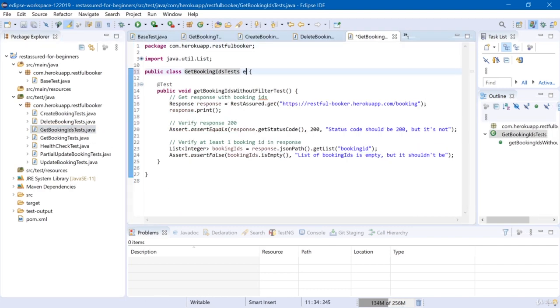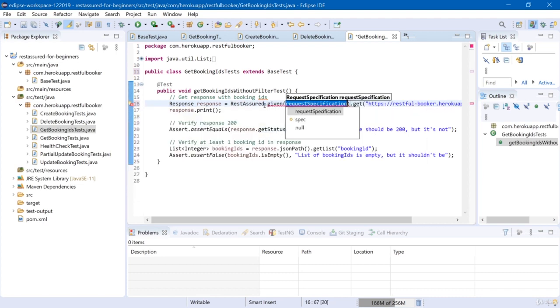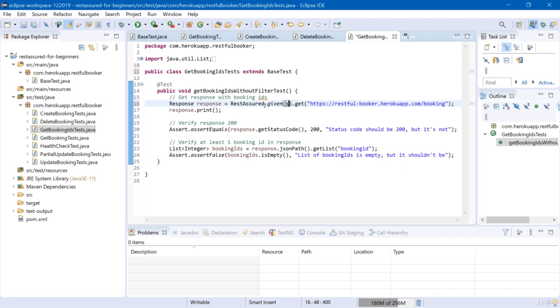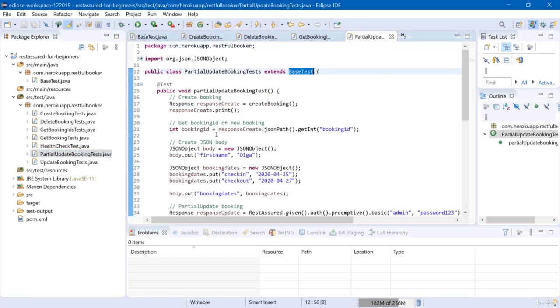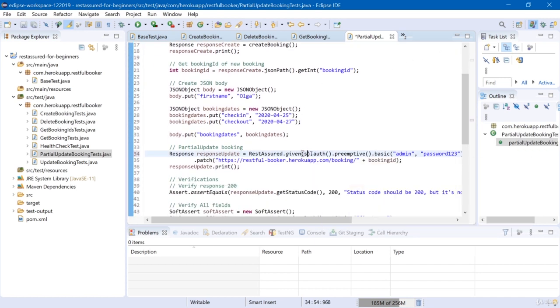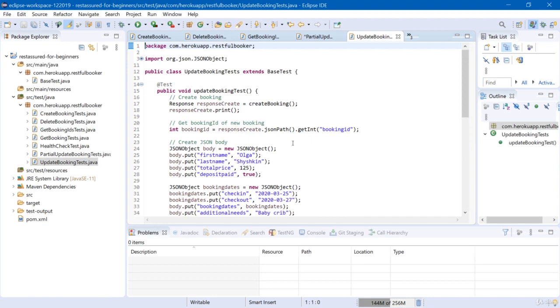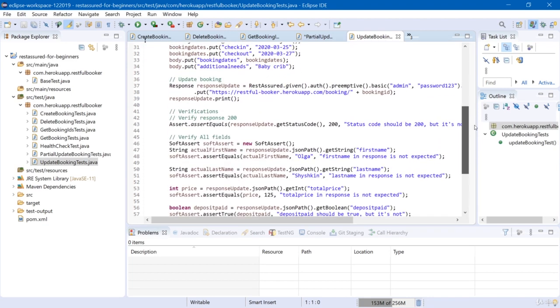So here, RestAssured given, oops, not null, spec. Get booking is already done, health check already done, partial update booking already extends. So now all we have to do is just add spec here and remove base URI, and same for update booking, it already extends.